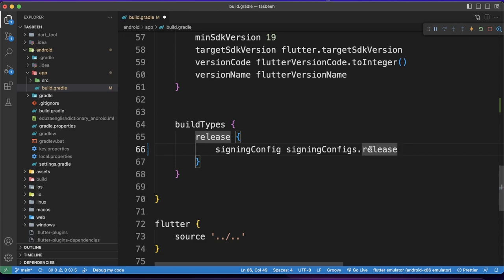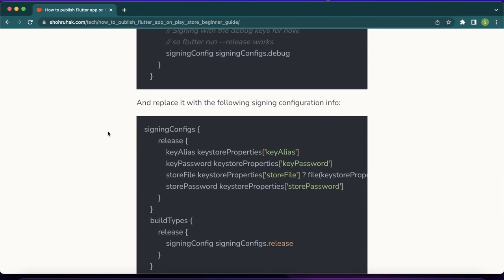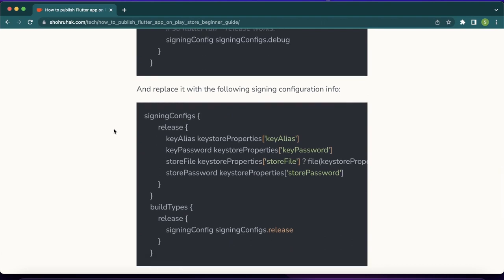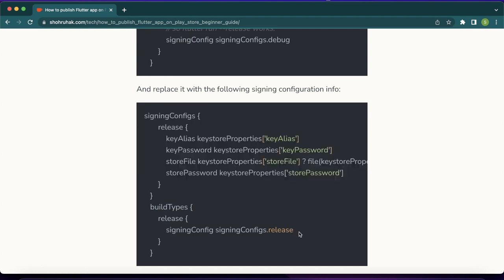So change that part and come to the blog tutorial again, and now we want to add one more block there so that we can actually tell the Gradle what kind of information there is in our key.properties file, and we want to upload everything from that file. Okay, I want to copy it. As you can see, build types, it should be dot release. We changed that. You don't need to copy with build types.